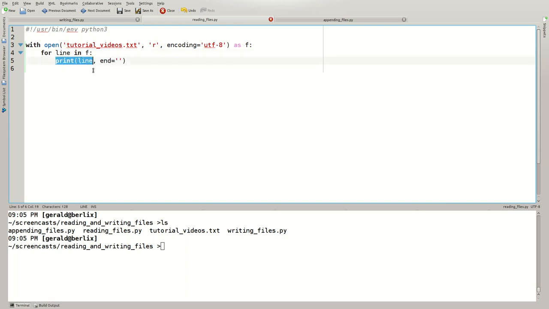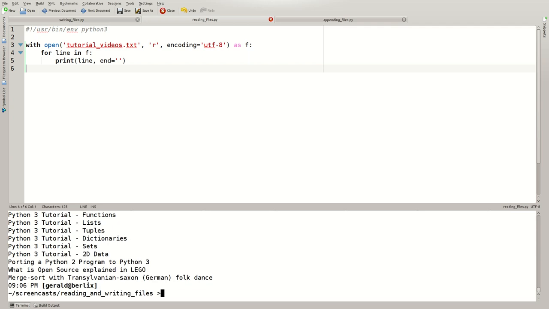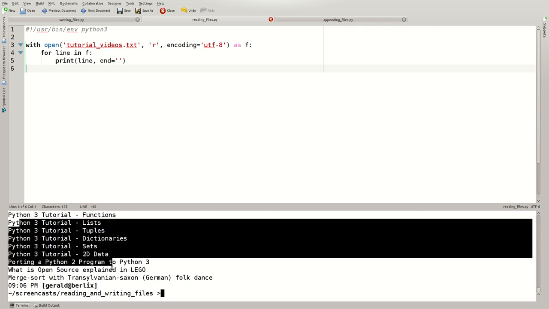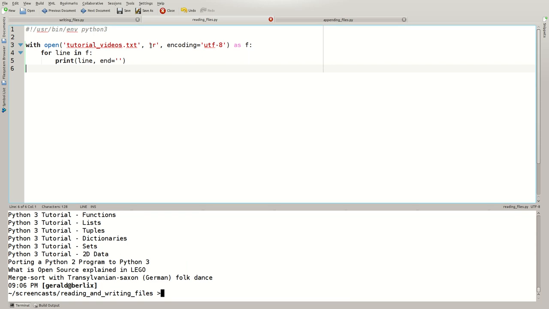And in this simple case, I just print the line, and because the line does also include the new line character in the file, I don't need a new line character in the print function, so I use the end keyword argument to disable adding an additional new line in print. I'm running this now, python3 readingfiles, and there it is, simply printed to the screen now. We can skip the r argument because that's the default. I'm saving this, run the example again, and it still works.